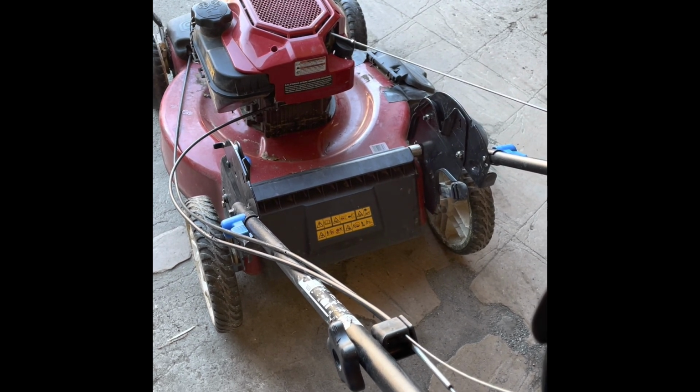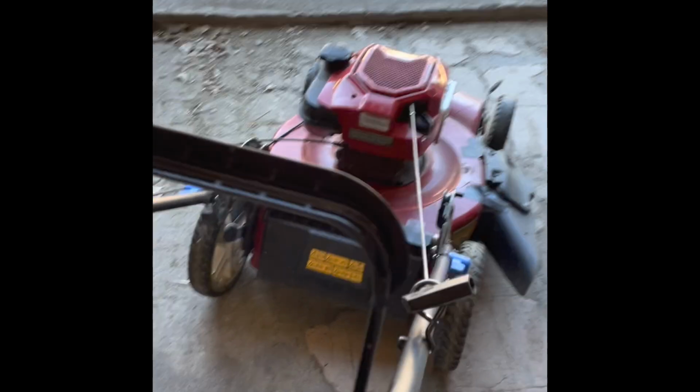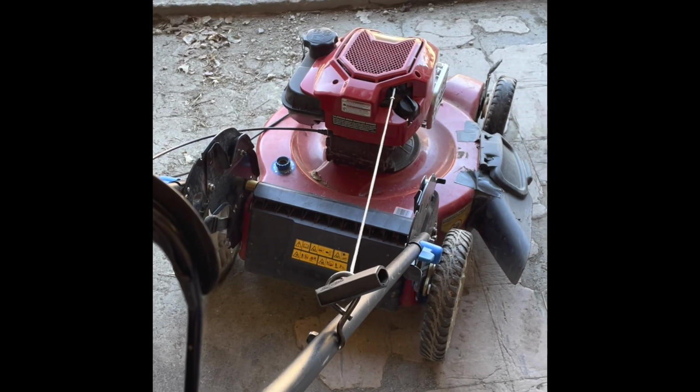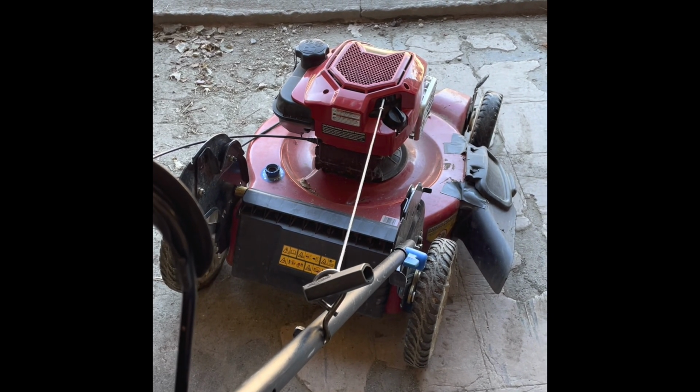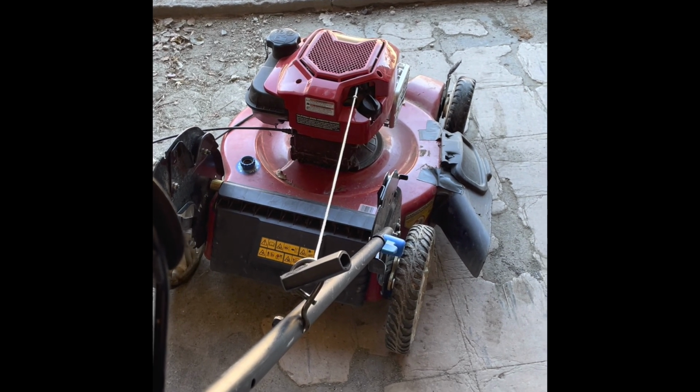So, all right, well, there we have it. Replace the flywheel key, and no more yanking the rope out of your hand, or feeling like you're coming up against a brick wall trying to pull that pull rope. So that's it for this Toro.